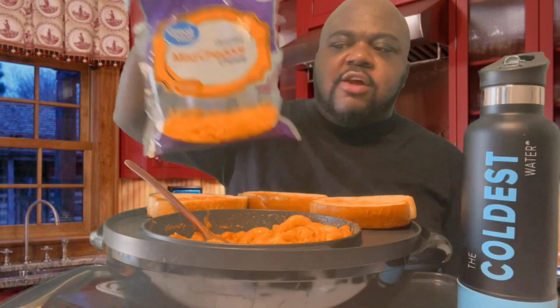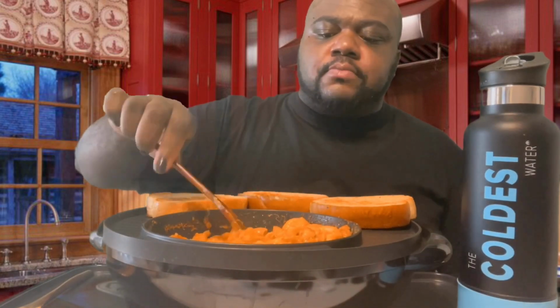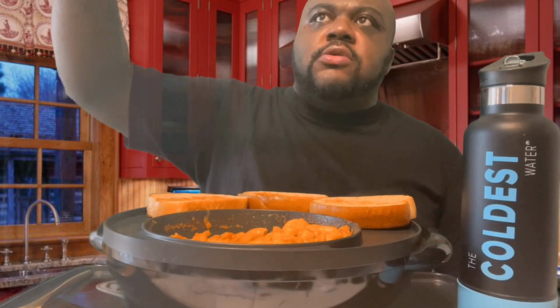Now y'all see how I begin the cheese pour. It's a certain kind of cheese. And just a great value for you. It's a great value for you from Walmart. And that cream cheese, you could kind of mind.